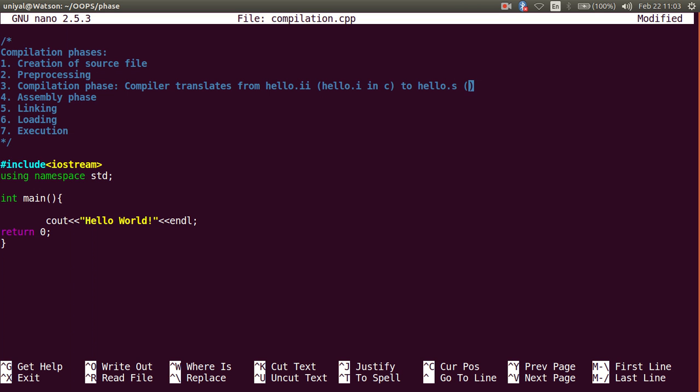And what this hello.s contains, there are some low level machine instructions. Low level machine language instructions, I would say.